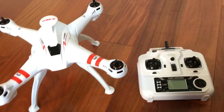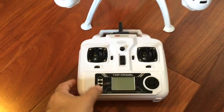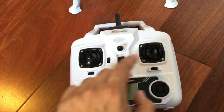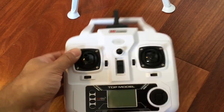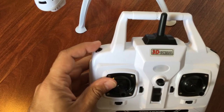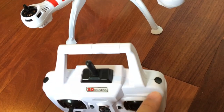Now let's first look at the transmitter itself. This transmitter is pretty straightforward. Here you have your throttle and rudder. You have your trims, your on-off switch. This up here are the rates, and from what we could tell, there are two rates, high and low. And you can use them in GPS mode.